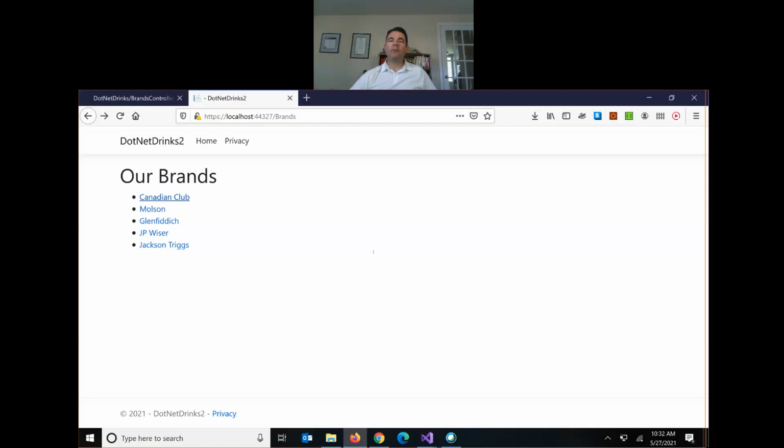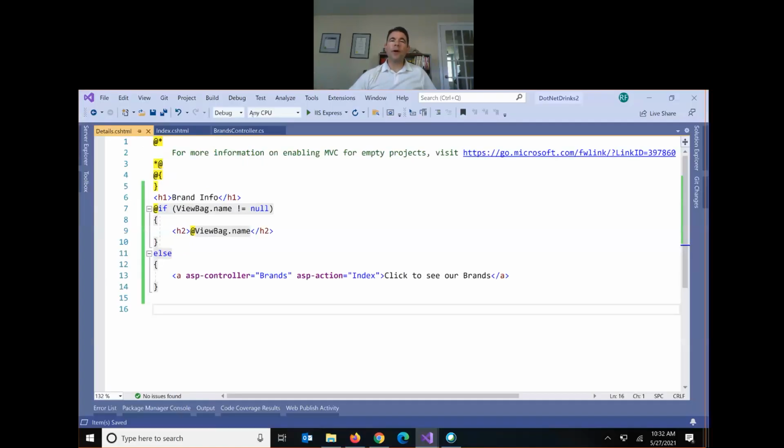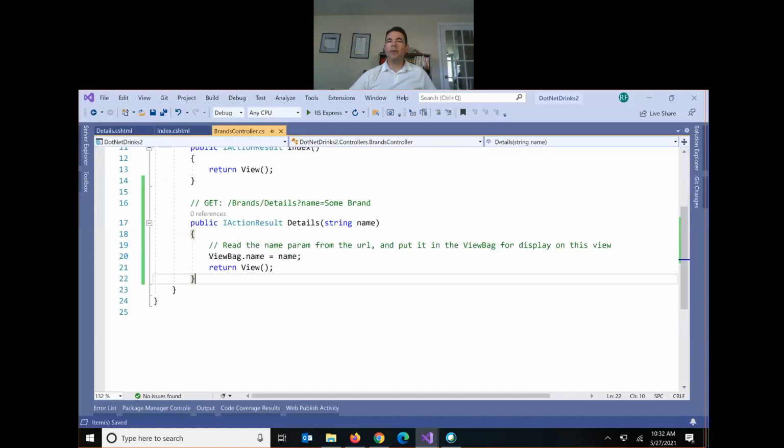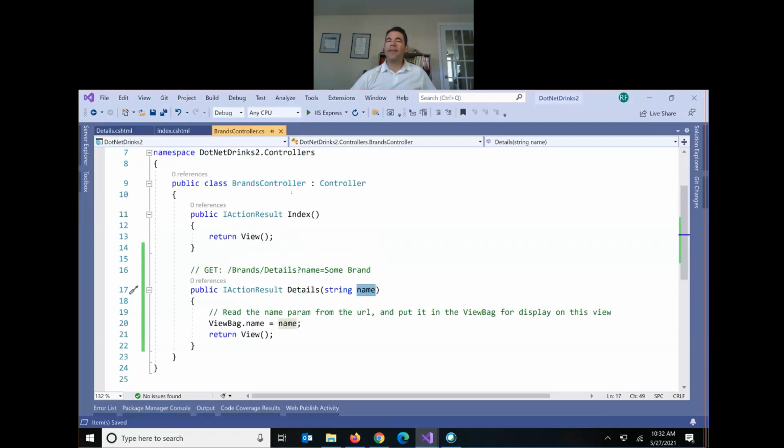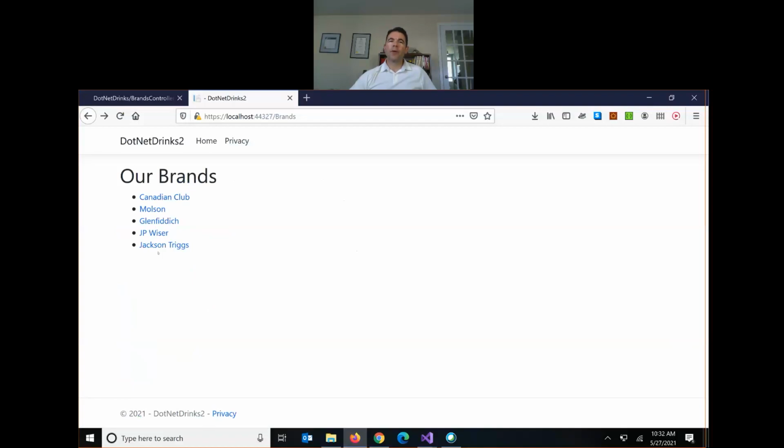Now we could also write the logic, if we wanted to, in here. We could evaluate name and say if it's null, redirect automatically, take the user back to the index view. I think I'll leave it running this way for now. So we're hard coding things here, but now you can start to see how we can use controllers and views to move around and navigate and pass information from page to page in the site.